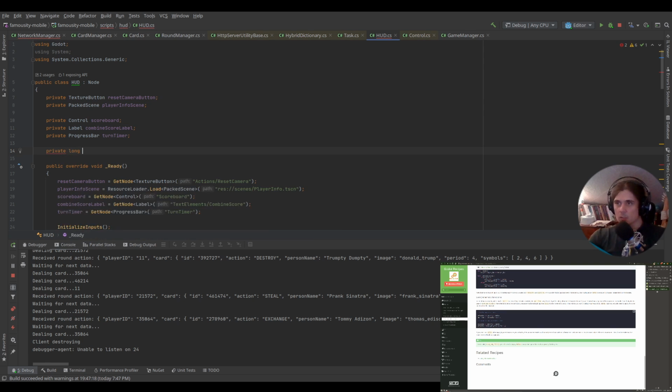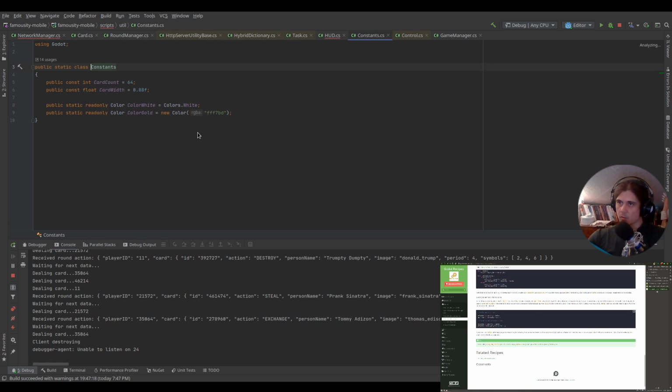So long remaining timer, and we will have 60 as an initial value, but I will put this into the constants.